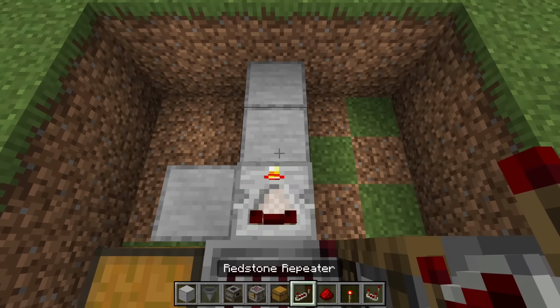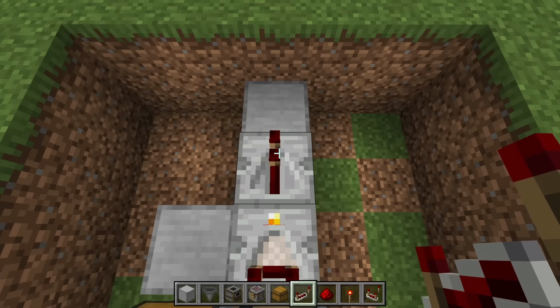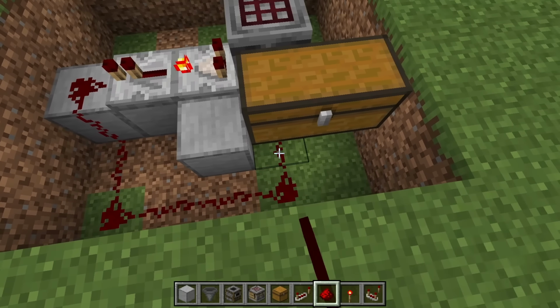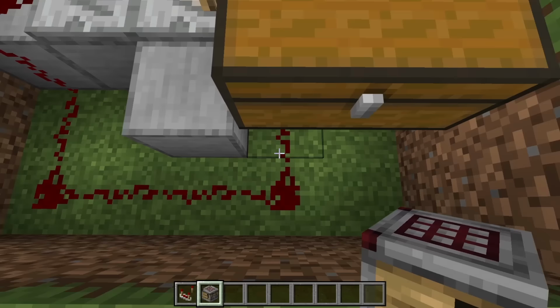Then place a redstone repeater over here. Make sure the 2 prongs of that redstone repeater are on that side. The next step is to place 7 redstone like this. 1, 2, 3, 4, 5, 6, 7. It's important that you place all the redstone at the correct spots.